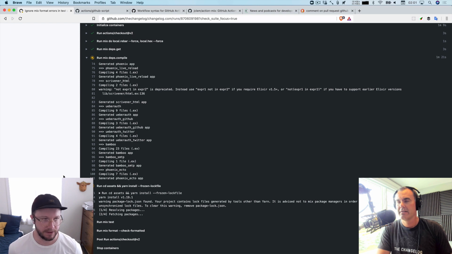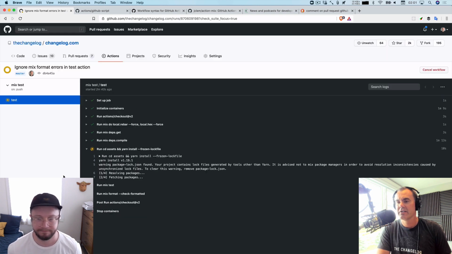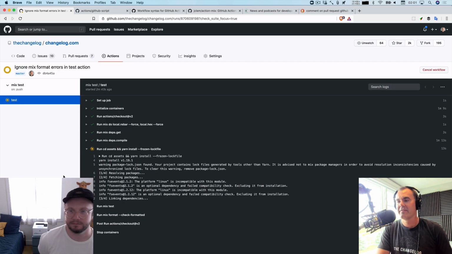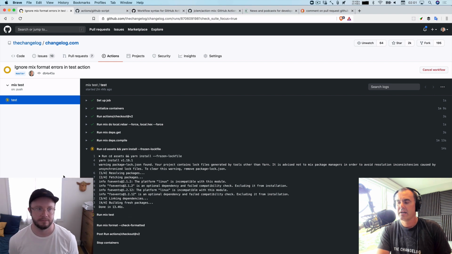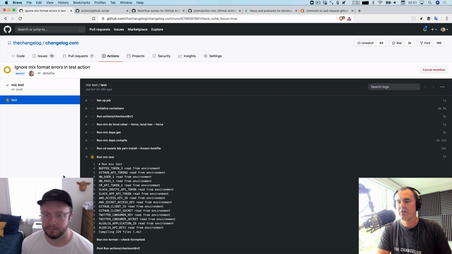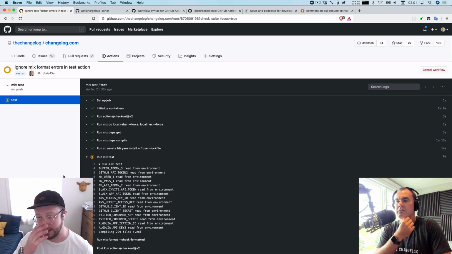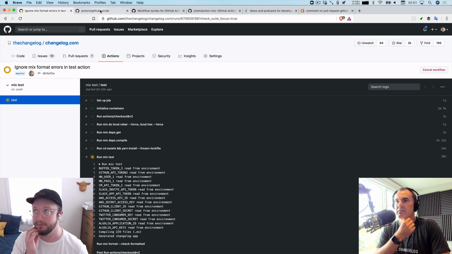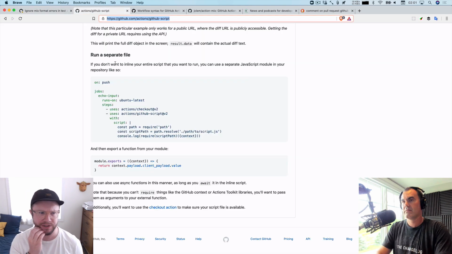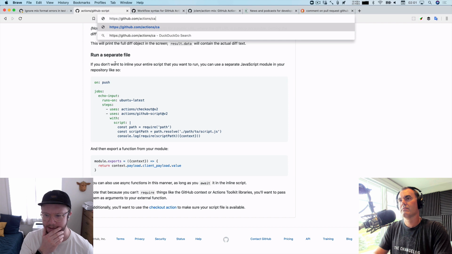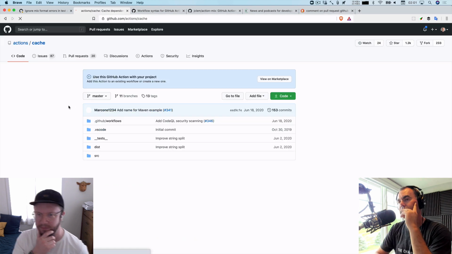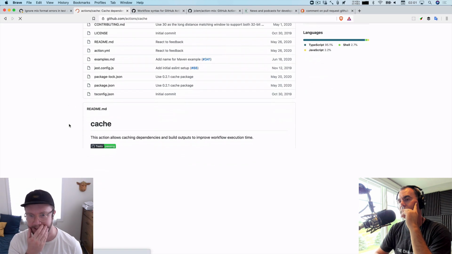So we won't do it today, but if you were to point me towards the caching stuff so we could skip some of these steps if they've been done, what would that be? Are we in the docs, or where do you point people to set up to really streamline and optimize? I would go straight to the cache repo. So it's github.com/actions/cache, and there's an example in that repo somewhere specifically for Elixir, I think.